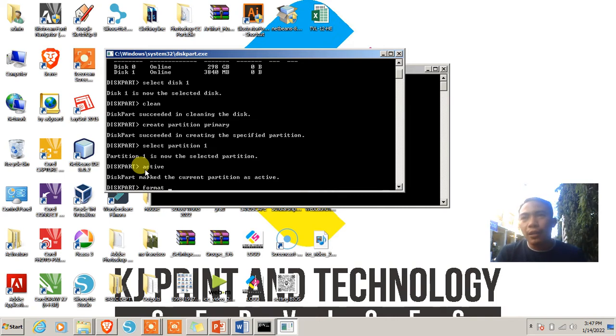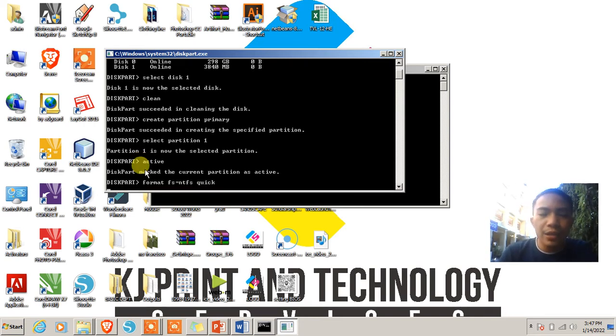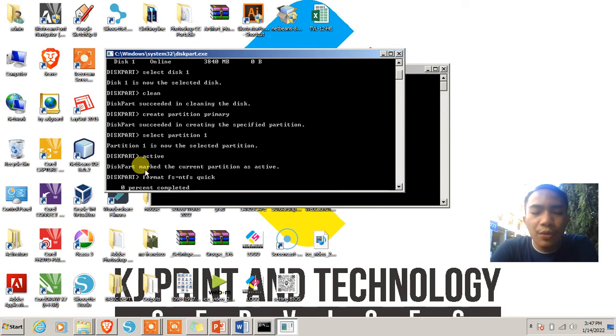This is because that file system is used for the computers to read after boot up. Alright, format fs equals ntfs, then space, quick. I want to have a quick format. Then just wait for it to reach 100%. Then it's done.